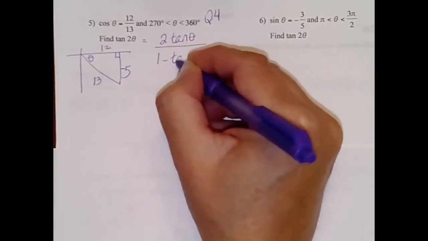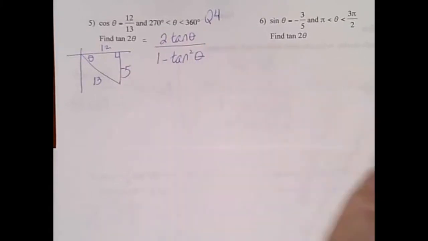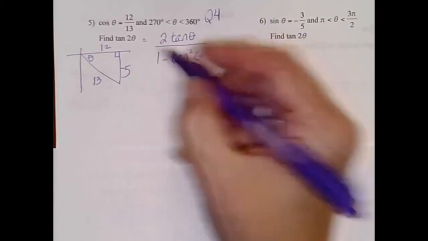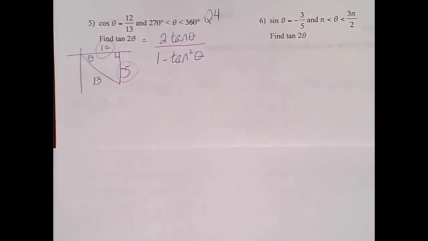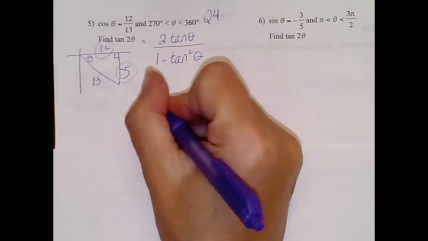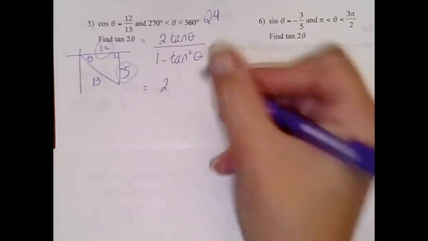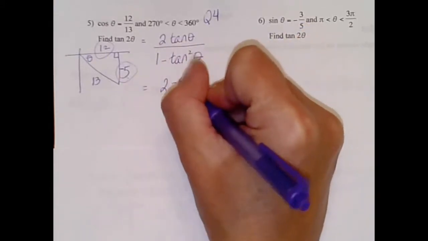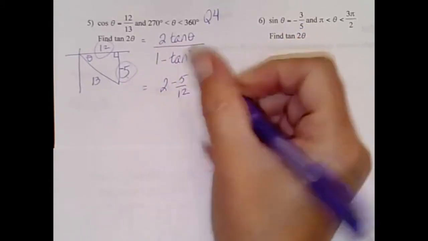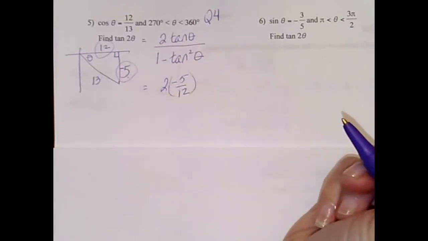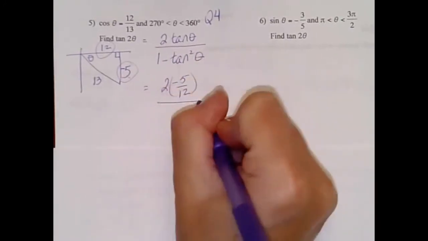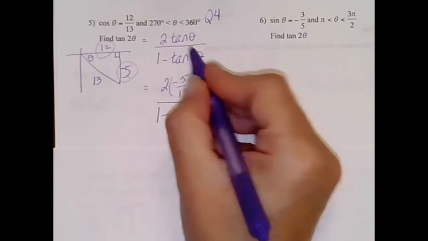Okay, so we're only using tangent. Sometimes when I do tangent, I square the 2 pieces that I'm going to use, so my eye doesn't even go to the 13. Okay, moving on. 2 times tangent is opposite over adjacent, so it's going to be negative 5 over 12. Remember, we're multiplying. It almost looked like minus, so I had to do that. 1 minus, well, here's my tangent, right? So it's negative 5/12, and I'm going to be squaring it.